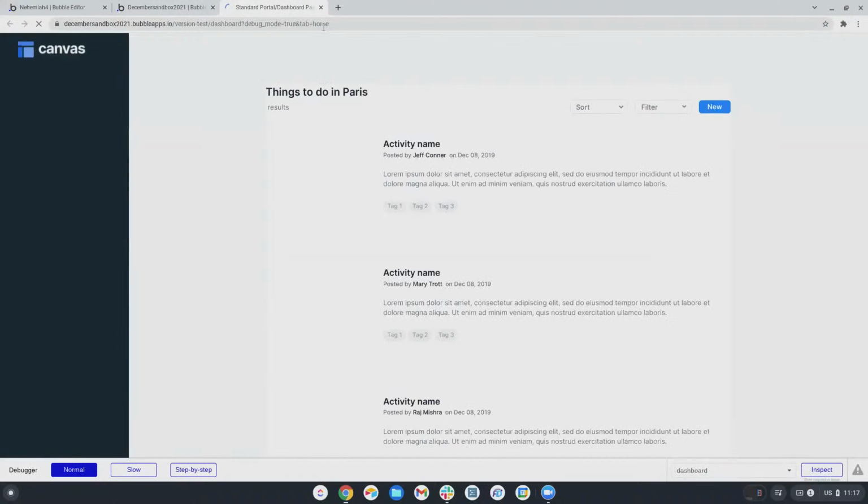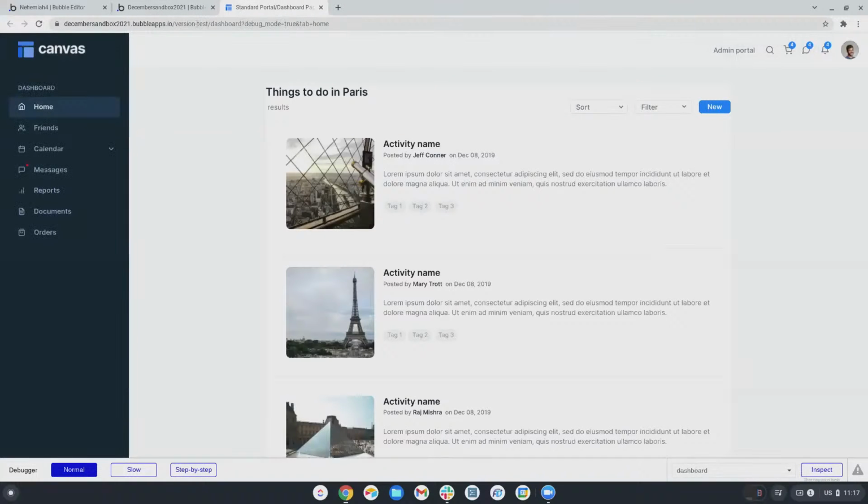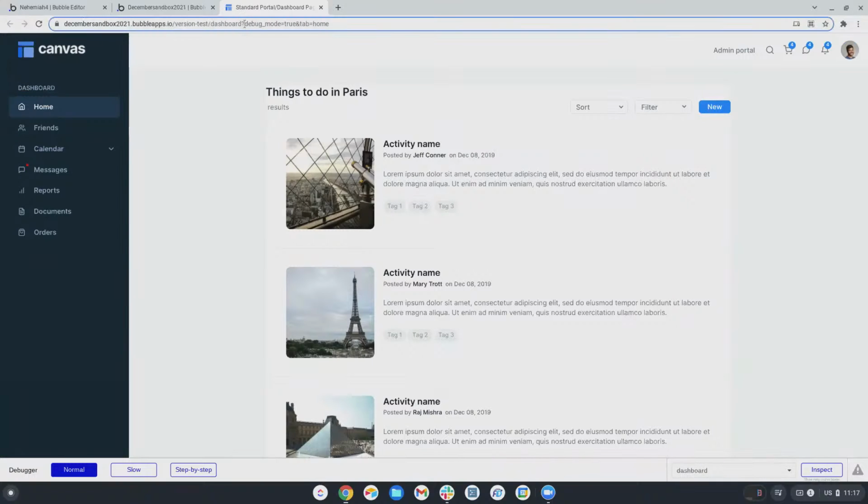So the first URL parameters that we have here, we have 2 of them going on right now. So we have debug mode equals true and tab equals home. Those are both URL parameters.